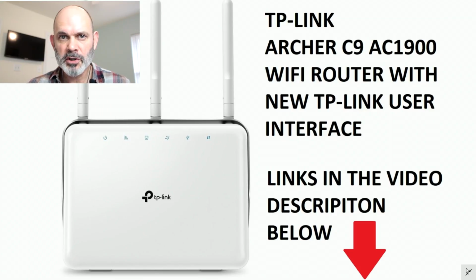In this video, I'm going to be showing you how to port forward or map ports on a TP-Link Archer C9. This is the AC1900 Wi-Fi router, and I put links for that in the video description below for you guys. It's using the new TP-Link interface. In another video I'll make in the future, I'll show you another TP-Link router using the old menu-driven interface. This is more of the graphical interface, and you'll see it here in a minute. Let's go to our next slide here.